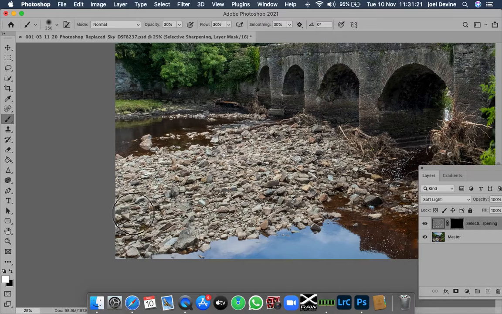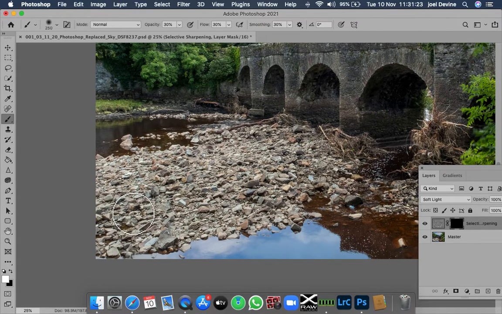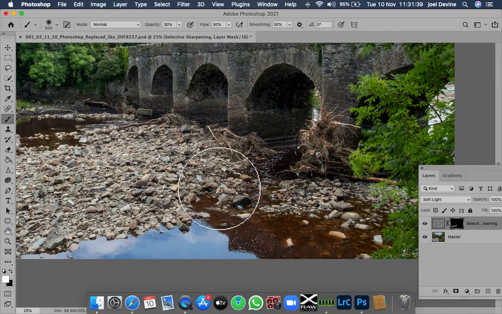So we're going to increase the size of the brush, because in doing so we can brush the larger areas quite quickly. And as you can see, we're going to get a bit of sharpening there. I'm just going to move out along those rocks, up here, and along these trees.